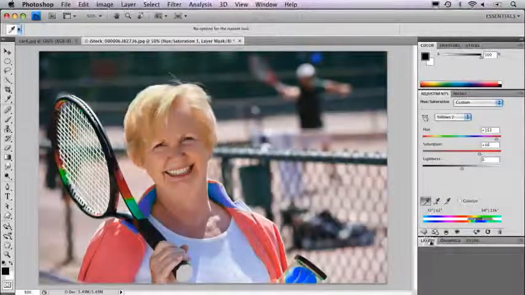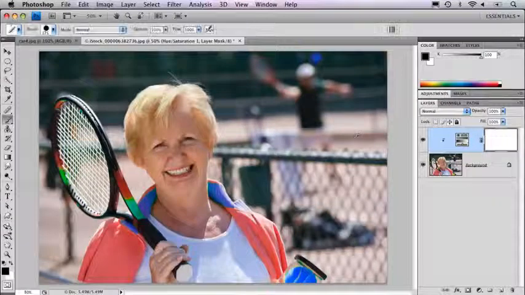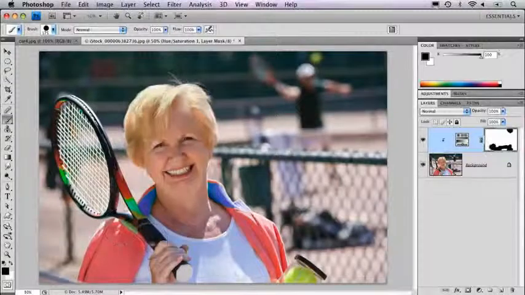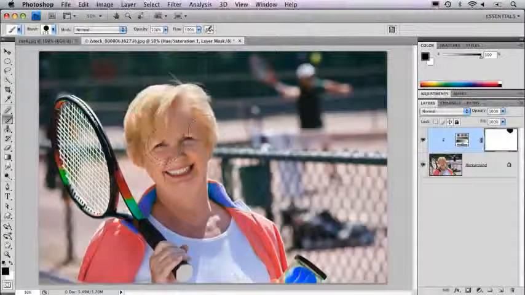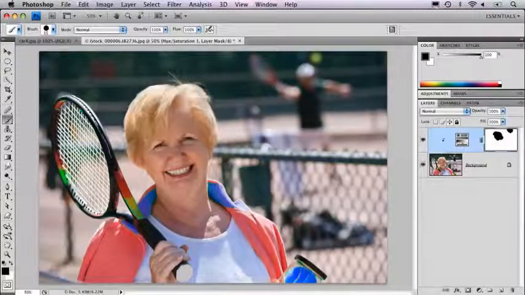But that's okay, because now I can simply go here to my adjustment layer, to the mask, take my paintbrush, make sure I'm all set to normal and everything, and just paint over the areas that I don't want. Oops, I went a little too far there. Make sure there's nothing happening in her hair. Make a smaller brush and change her tennis racket back if I want it to be changed back. So in this particular example, honestly, it probably would be just as fast to select her collar. Don't want the ball to be blue either.